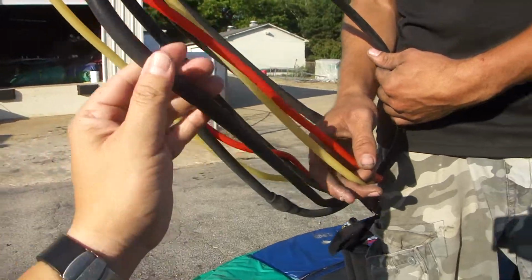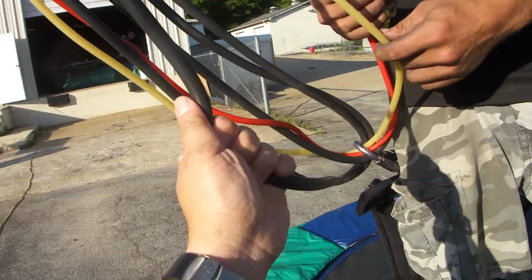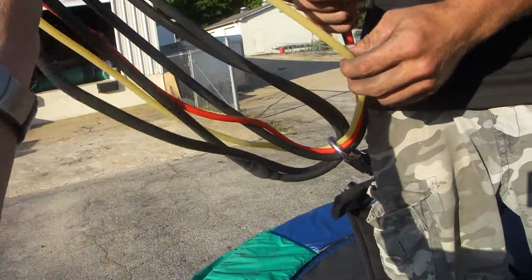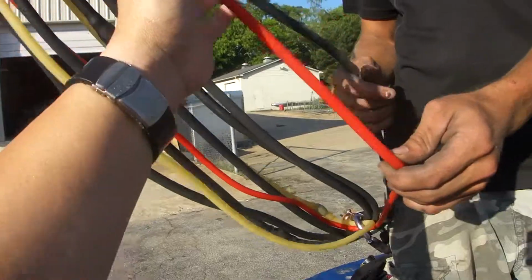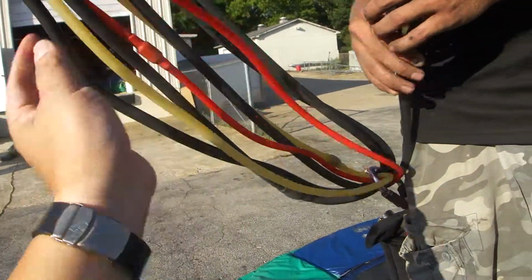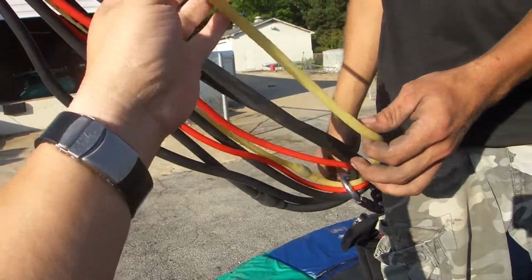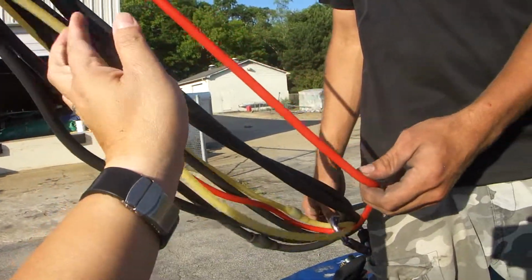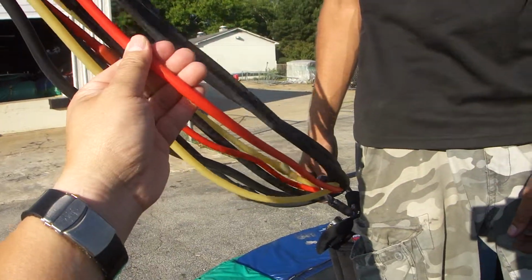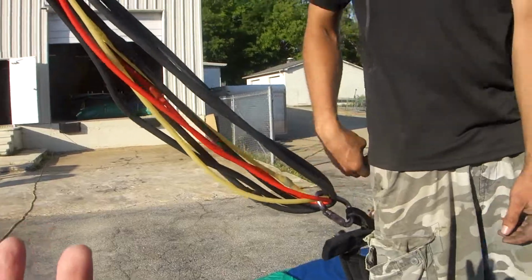Okay, the black are the heaviest, at 40 pounds. Amber is 20 to 25 pounds, and red is 10 pounds. So black is 40, amber is 20 to 25, and the red is 10. According to the weight, you properly adjust the system.